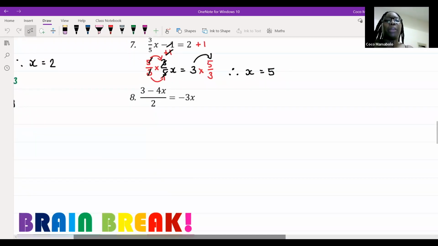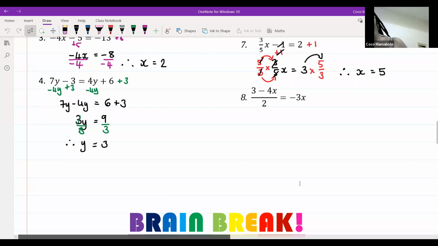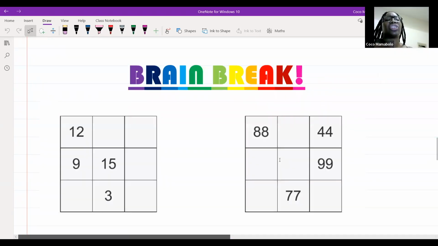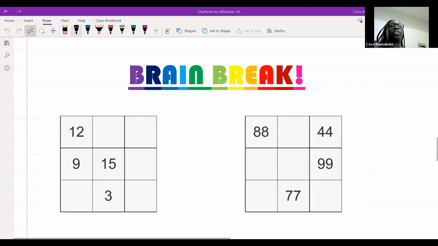All right, let's do a quick brain break. For those of you who have been here for the past couple of weeks, we've been looking at magic squares. Now, all of the magic squares in this particular one that we have need to add up to 45 on each side. So this one plus that one needs to equal 45. So this one plus this one plus this one must also equal 45. This one plus this one plus this one must also equal 45. And that one plus that one plus that one must also equal 45. They must equal 45 everywhere. Okay, so I want you guys to give it a shot. Tell me which numbers go where. Let me know.